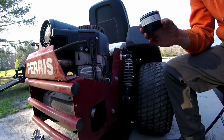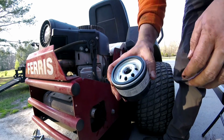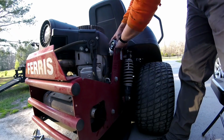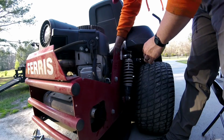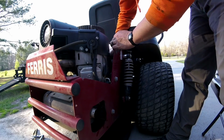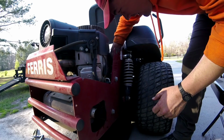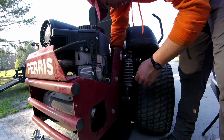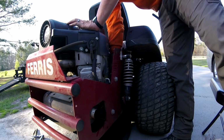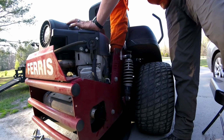Again, it is a little bit of a messy job, but you can do it. Alright, I'm going in. Just be careful and try to keep it away from everything else. You're putting it down there best you can. I know on this Briggs it's very tight. Like on my Scag, it's not as tight as this, so it's a little bit easier, just because the motor gives you plenty of room beside it, and this one doesn't.